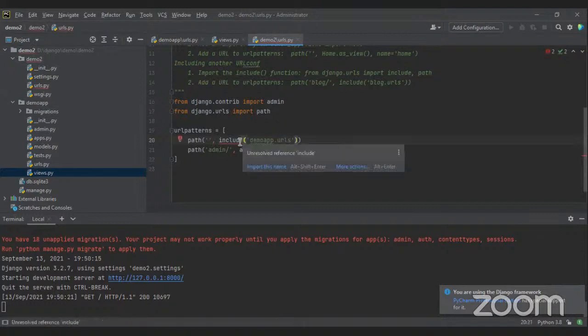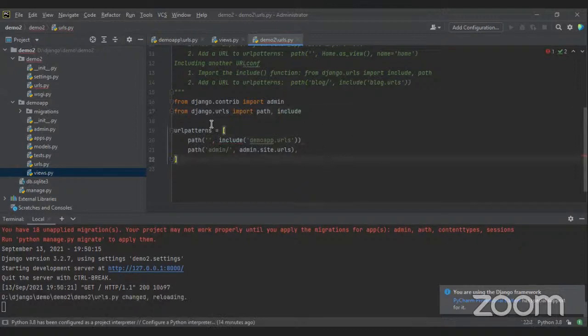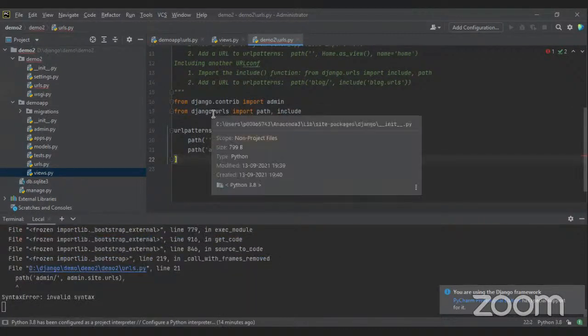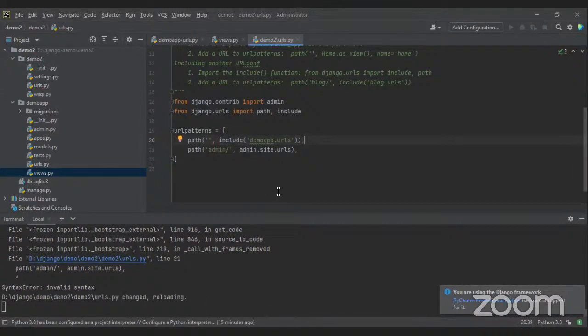But we don't have any include function. Let me first get that function also. So from django.urls import include.